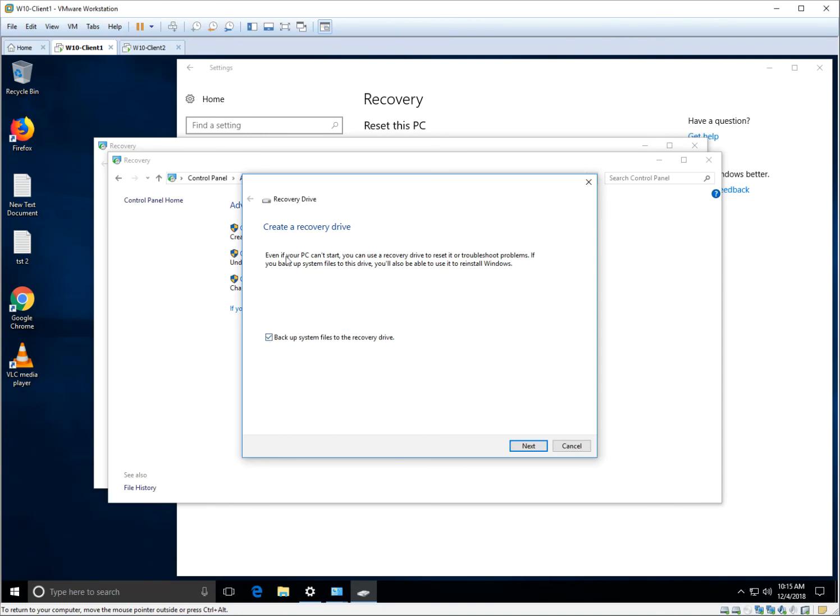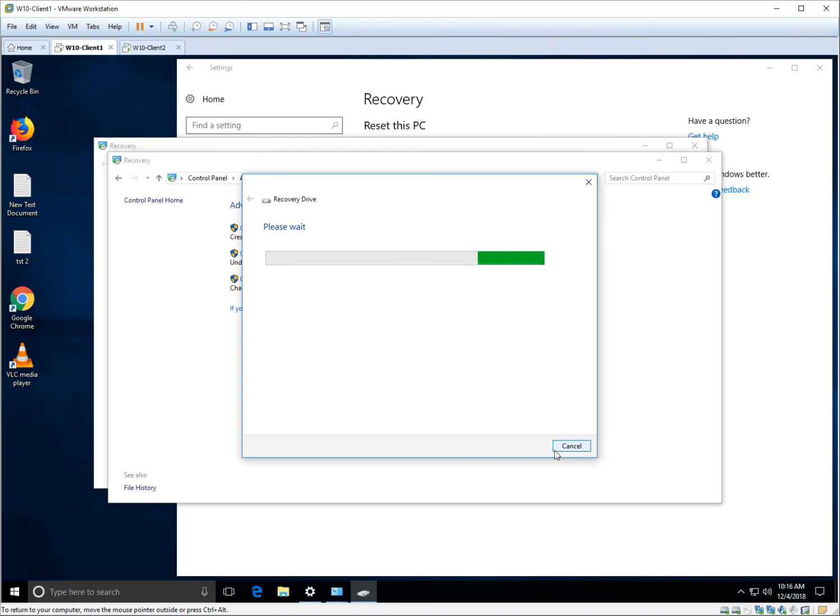Before I hit the next button too quick, backup system file. So basically, that's going to back up your operating system file. So not your user data, but your operating system. So if I create a recovery drive, it can have those tools to give us the advanced options menu that we've been looking at for the last half hour, as well as a copy of your operating system. So I can put those two things on my drive.